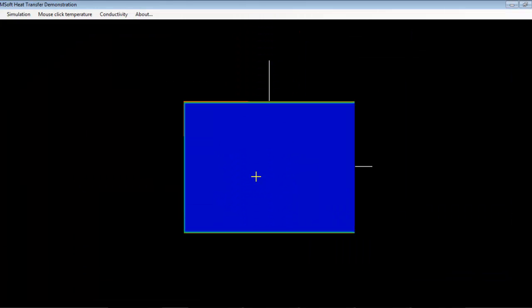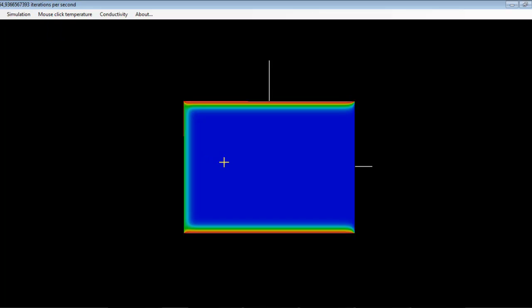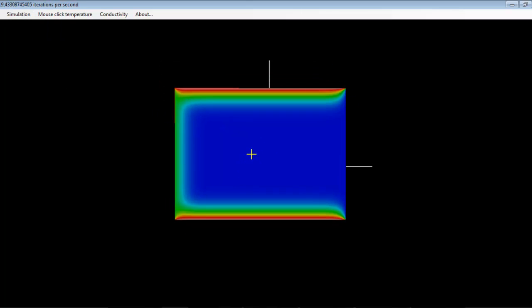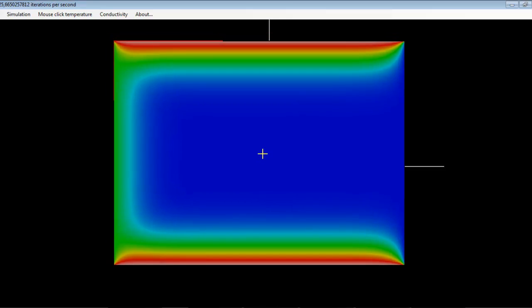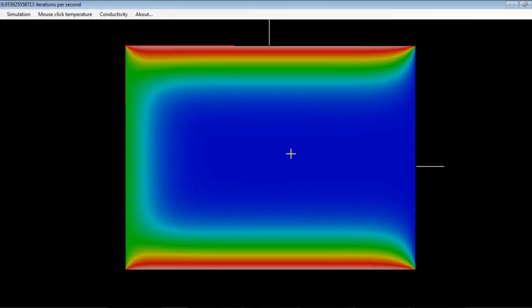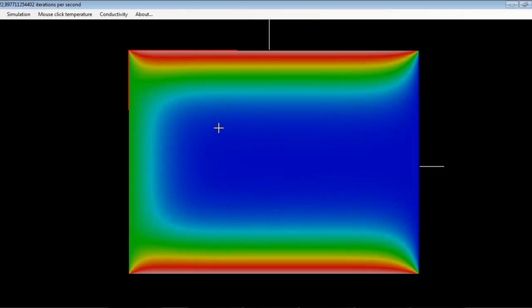So we start with a 0, 0, 0 plate, and there are the colors here. There's one initial step just to remove some rough edges. Now let's see what happens when you click the simulation. We're going to start stepping forward in time. Now I can move the simulation. The simulation is running at 400 iterations per second. And we can see how the heat distribution evolves over time.